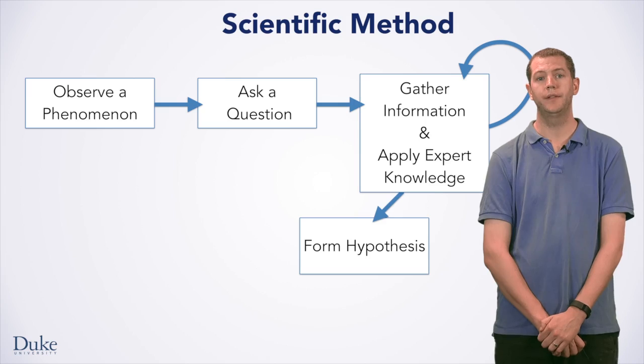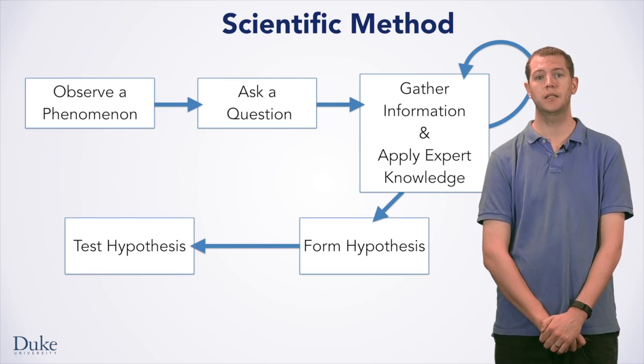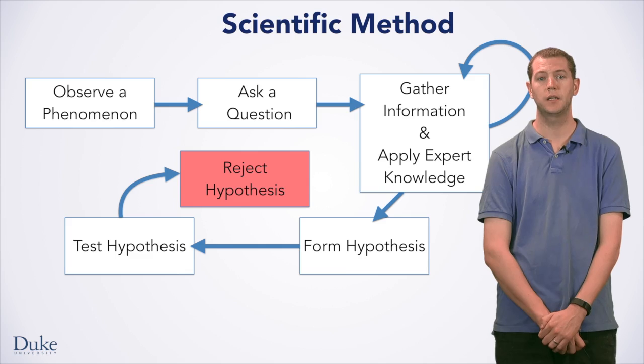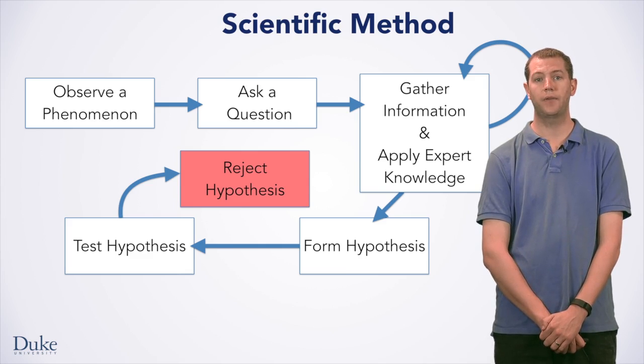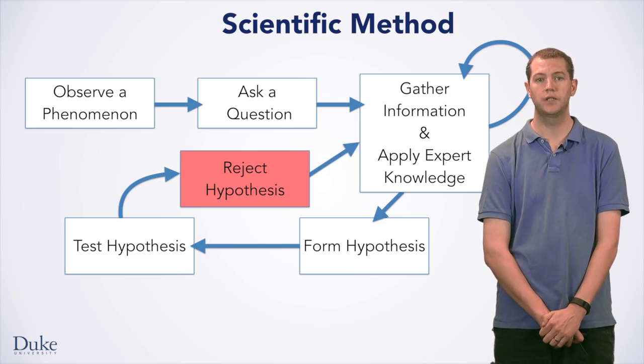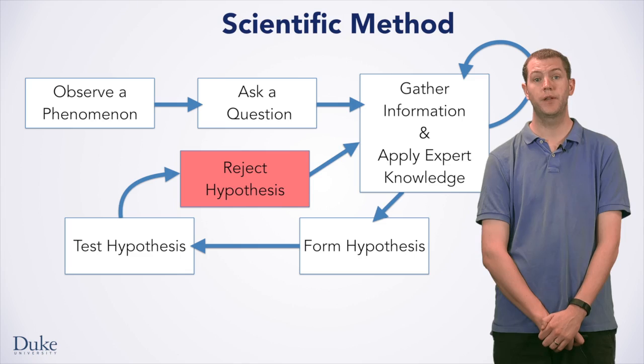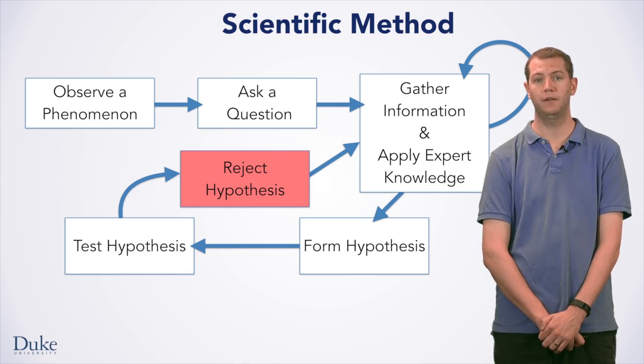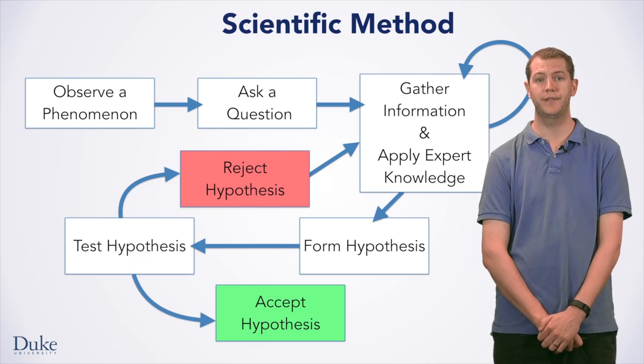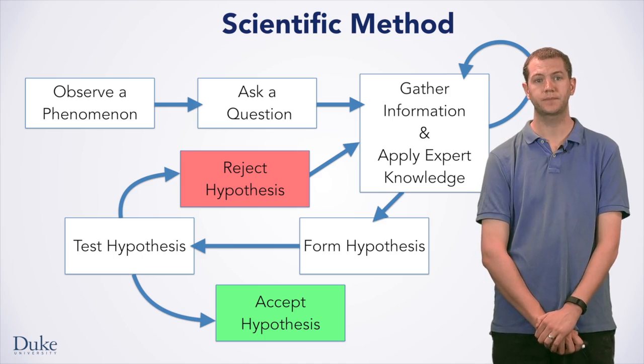Once you've formed a hypothesis, you're ready to test it. You're going to conduct some experiments to either reject the hypothesis if the behavior of your program contradicts it, in which case you're going to return back to gathering more information and applying your expert knowledge again. At this point, you've learned something new from the fact that your hypothesis was incorrect, so you have more knowledge to work from and are ready to form a better hypothesis. The alternative is we could become convinced that our hypothesis is correct because all of the evidence agrees with it, in which case we accept our hypothesis, we understand what's wrong with our program, and we're ready to act on it and fix our program.